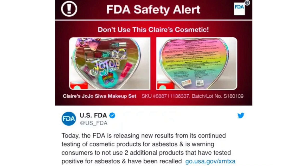Big warning, by the way: if any of you have a Jojo Siwa makeup kit, please get rid of it ASAP, because they found that there's actually asbestos in there. It is dangerous. I don't know if there's asbestos in this kit, but I guess that's what I'm here for. I'm taking the risk so you can stay safe.